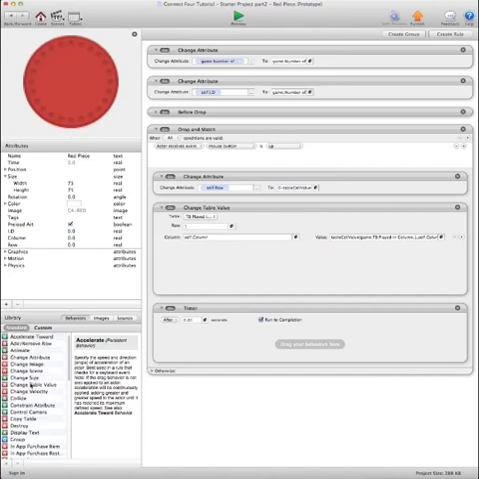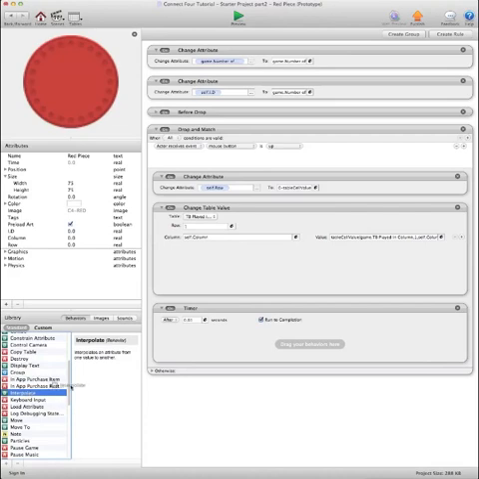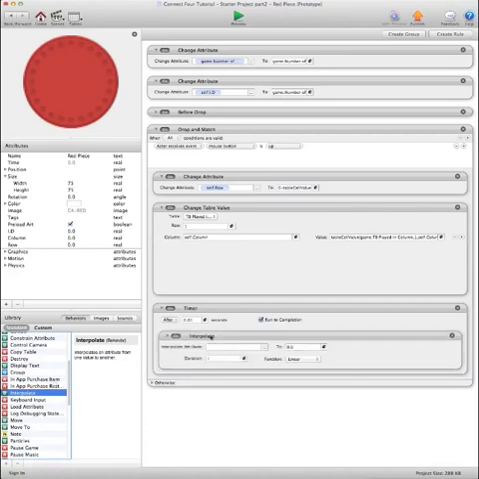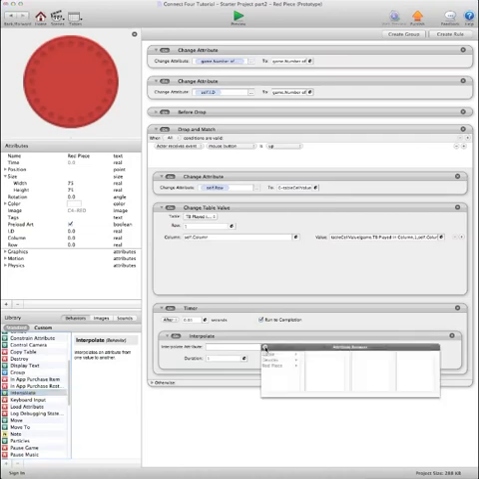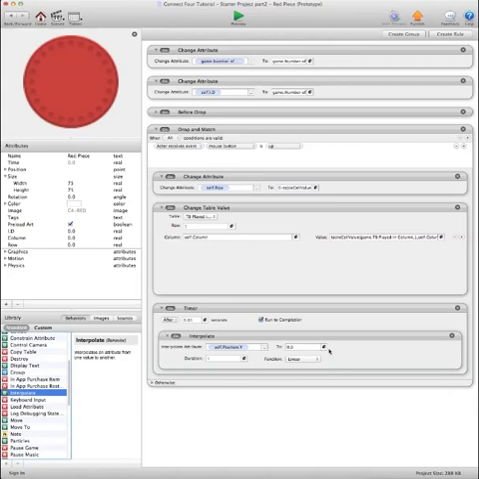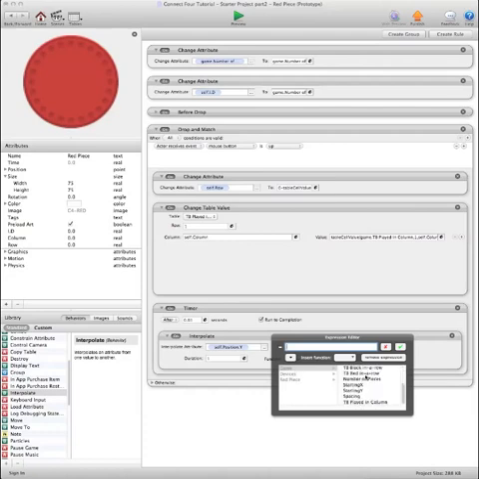Then we say interpolate, create an interpolating behavior, interpolate attribute y, so self position y, change that to the starting y position.